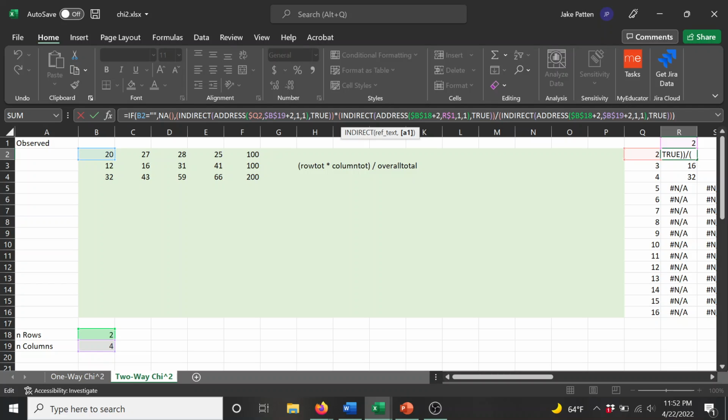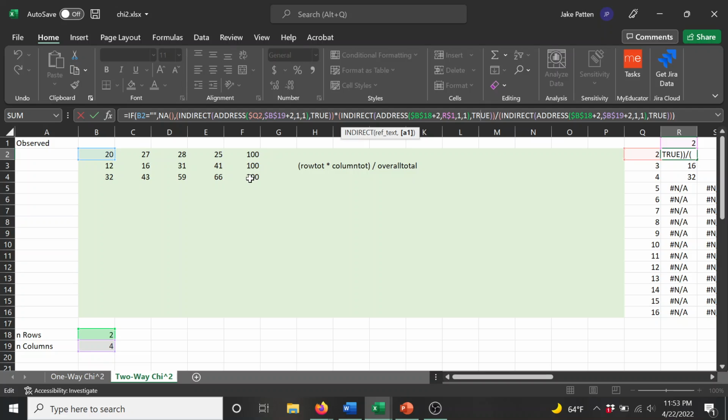Now we have to divide it by the grand total. How do we find the grand total? Well, we take those two methods that we used, B18 plus 2 and B19 plus 2, and we add them together. We put both of those in the address indirect function. Why? Because, yes, we have 4 columns, but the grand total is in column 1, 2, 3, 4, 5, 6.